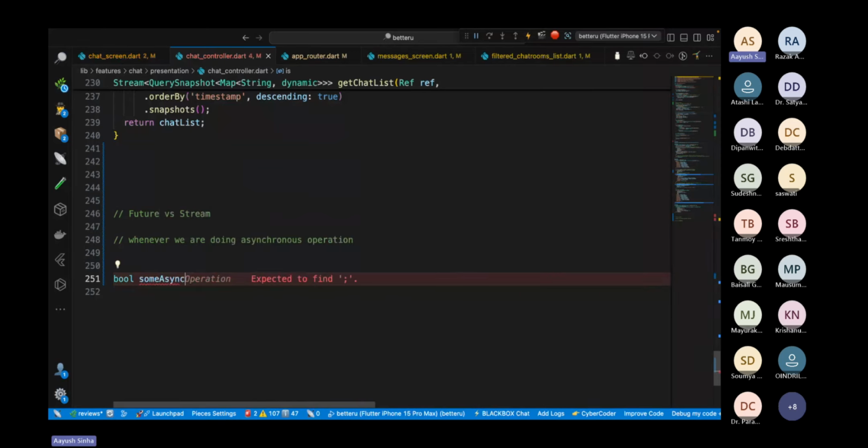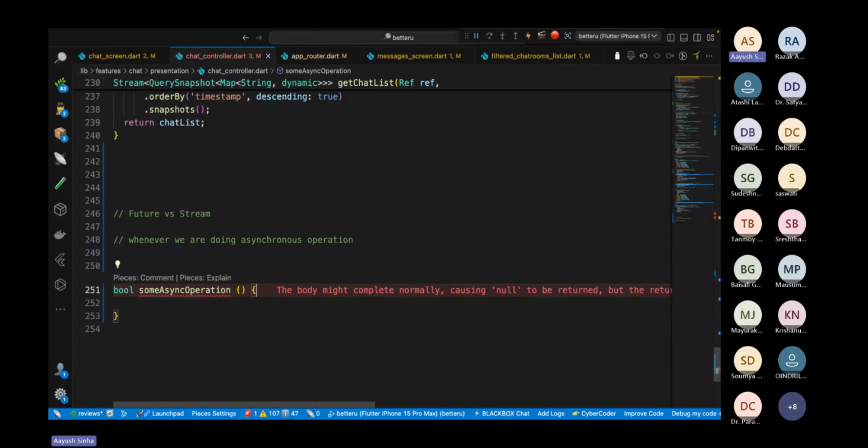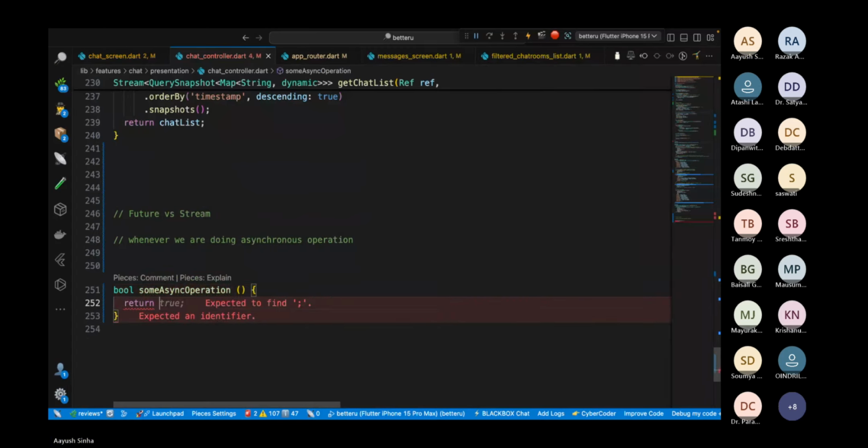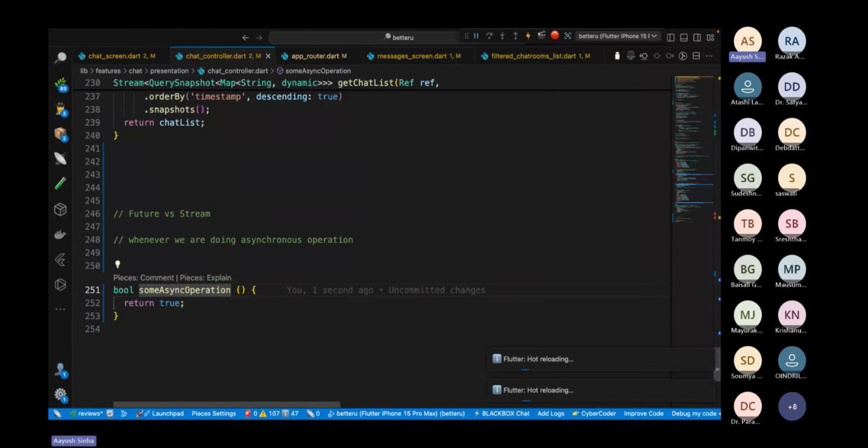Some async operation. For example, I'm returning true over here.